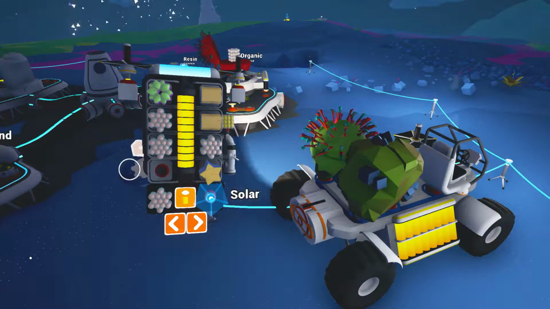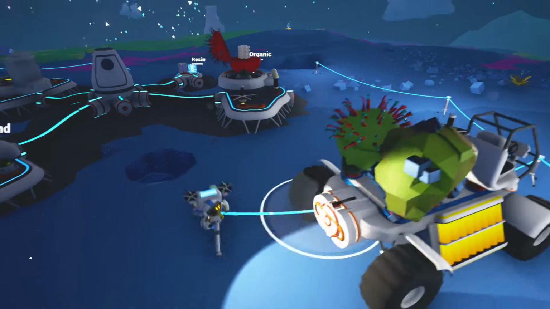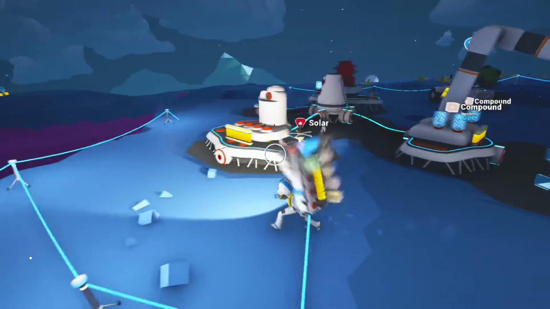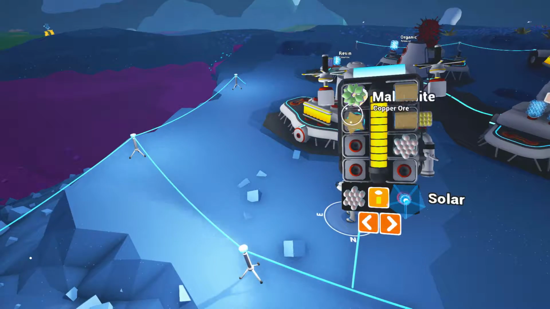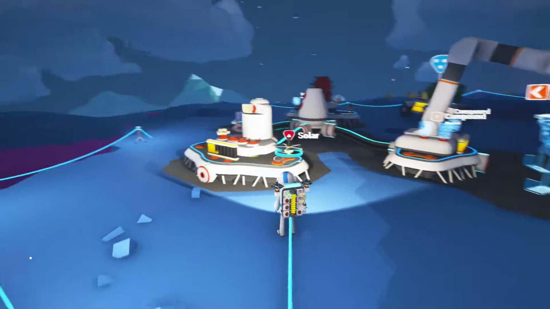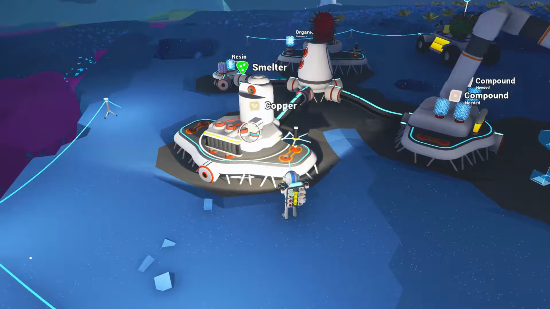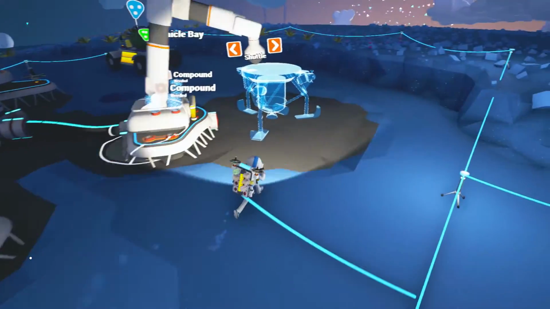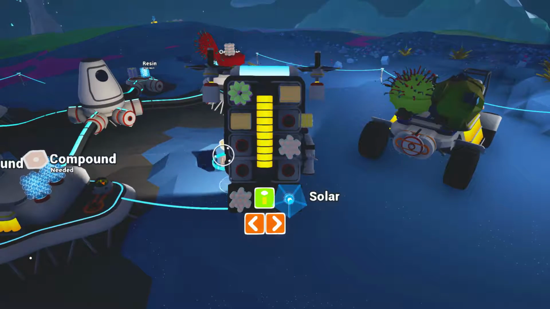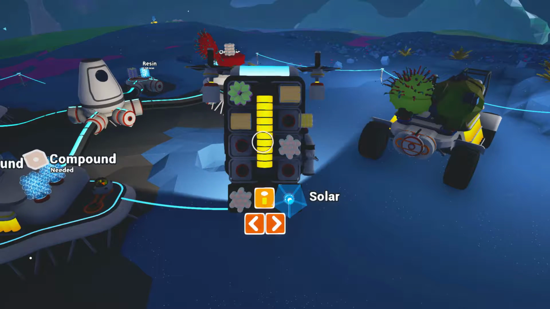So let's toss some compound down into our hole. And then head on over here, and we'll synthesize our malachite. Or smelt. Grab some more copper. So now we have a lot of copper. I know we need copper.